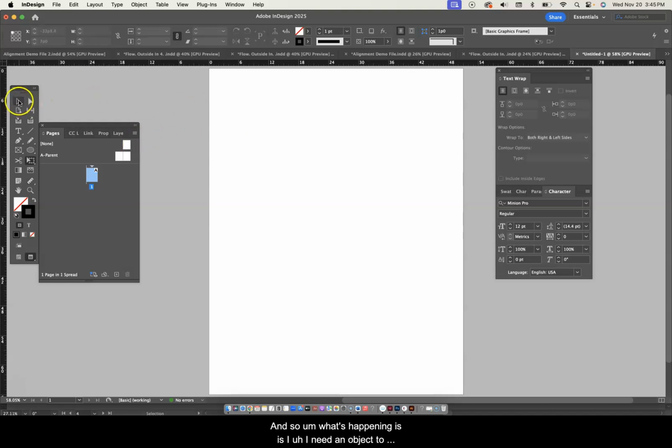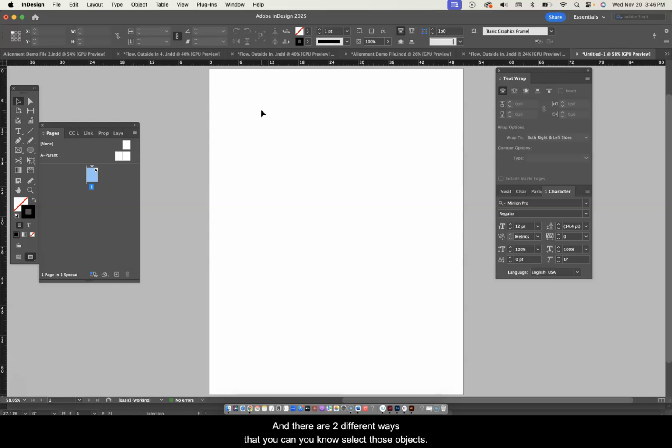What's happening is I need an object to place that type into, because InDesign sees all of the visual elements as objects, and every object has a frame. So type is considered an object and it lives in a frame. If I place a photograph in this file, it too will have a frame.